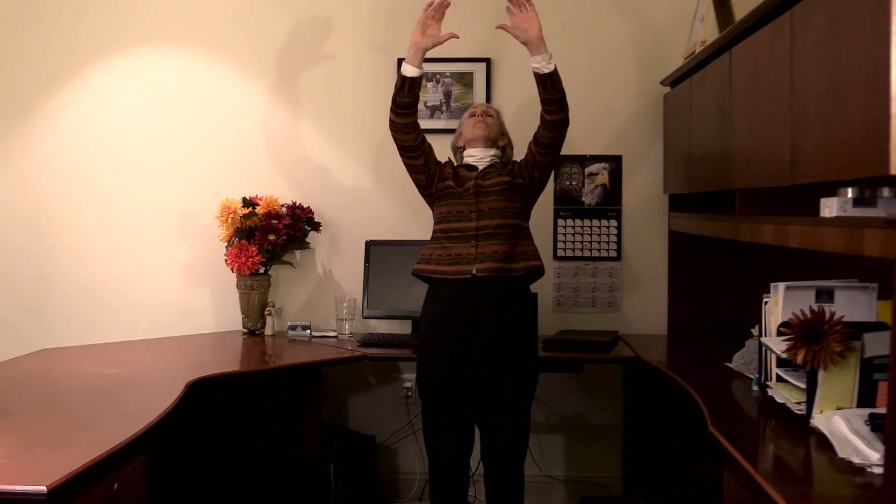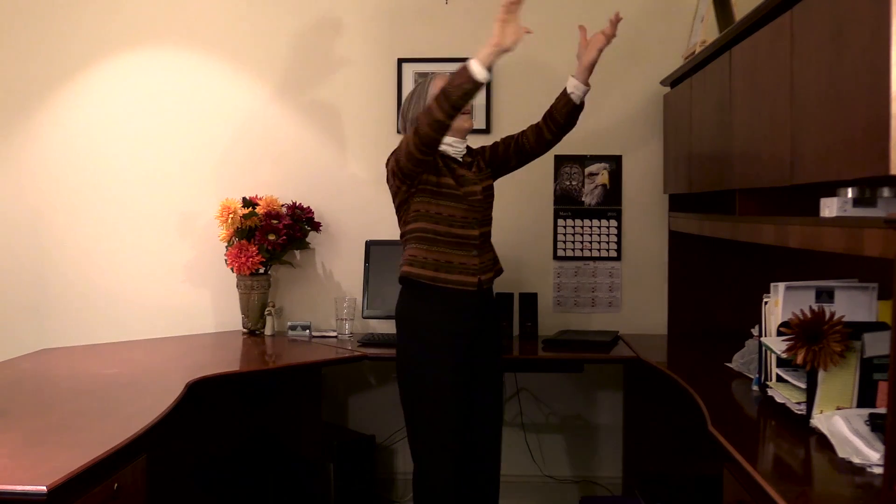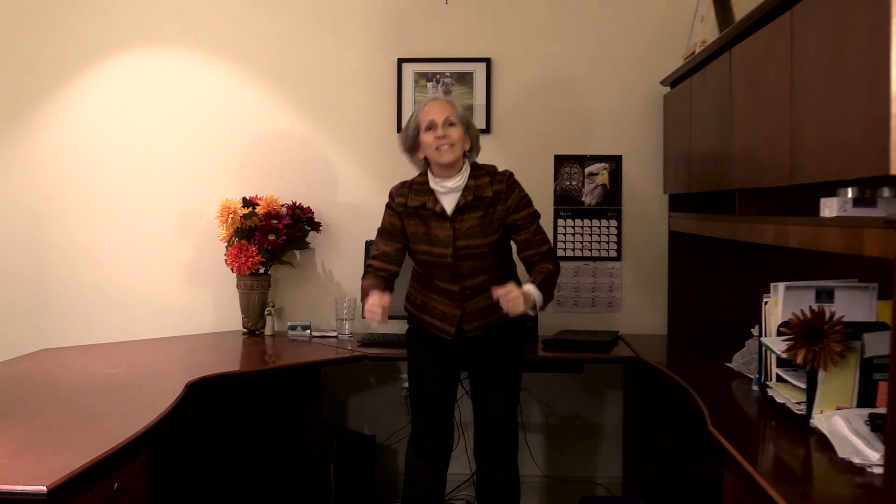Let me give you an example of a stage of development so you can understand what this is all about. If you were to take a four-month-old baby and hold that baby above your head and zoom around the room, the baby automatically goes into Superman. The baby doesn't collapse over your hands — the baby does this. And if you put the same four-month-old baby down on the floor on his tummy, he automatically holds his head up, his shoulders, his arms.